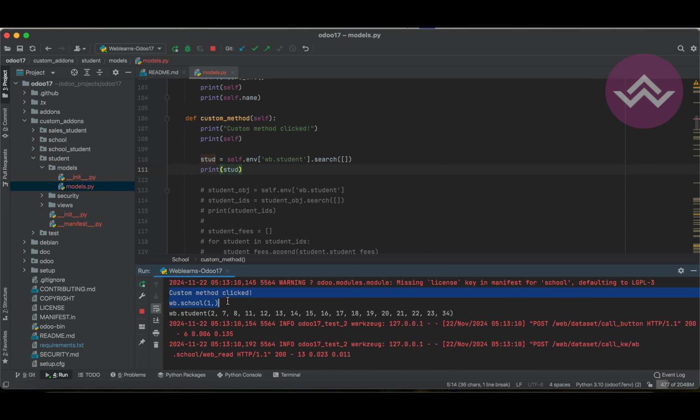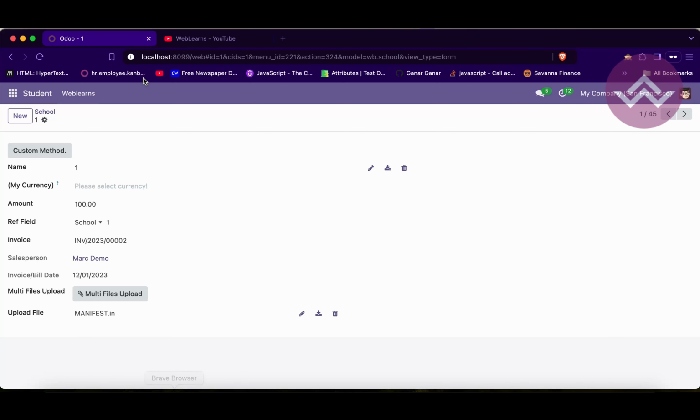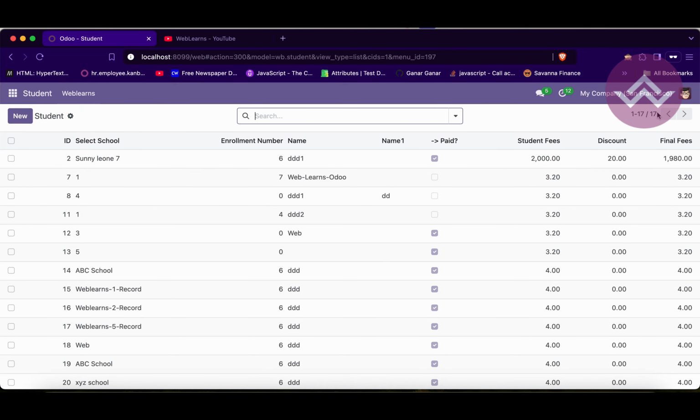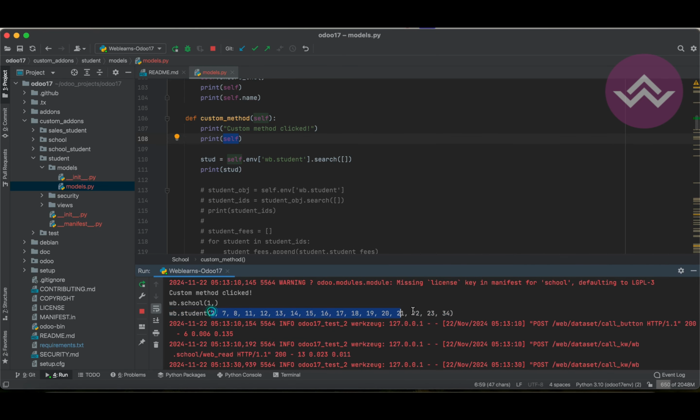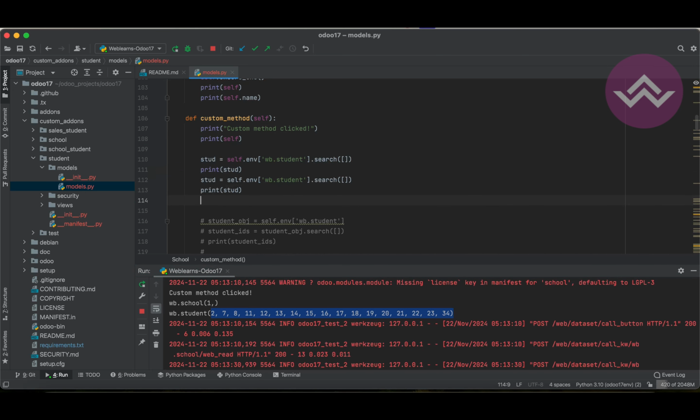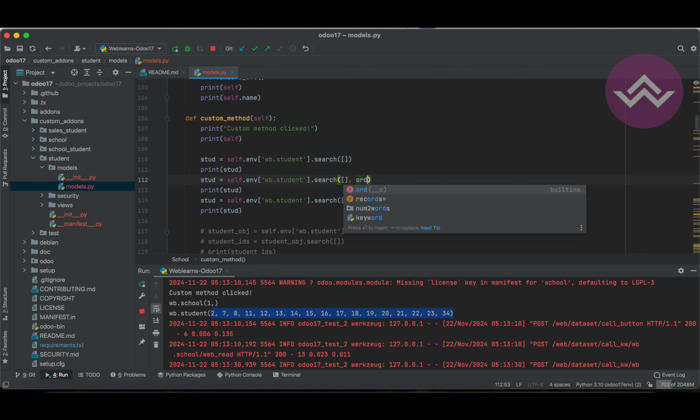These two print statements you have to exclude, because this is the static print statement and this is the current record set of that button click event. Now you can see we have a total of 17 records here. If I check the student profile, you can see a total of 17 records available. And in the school profile, I'm getting the records. You can see here by default the order by is the ID, with ascending order.